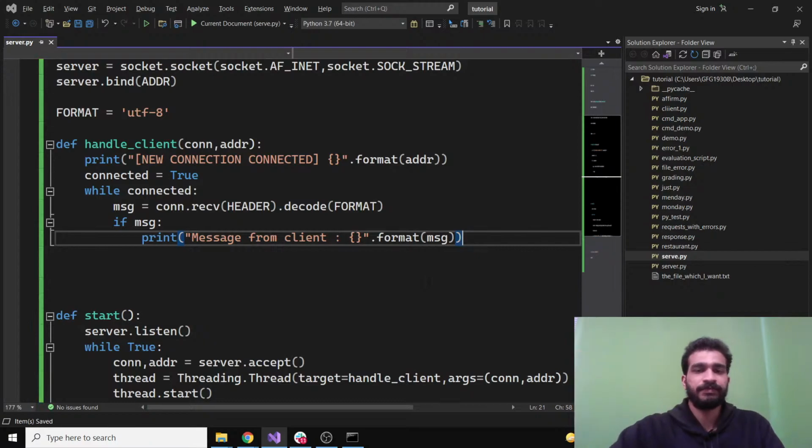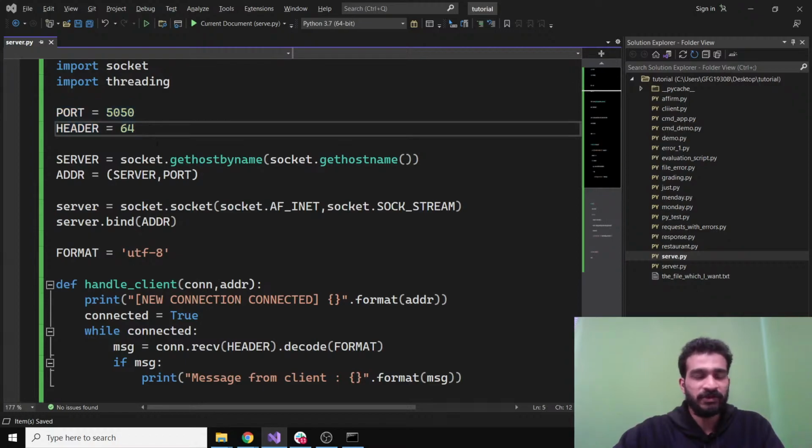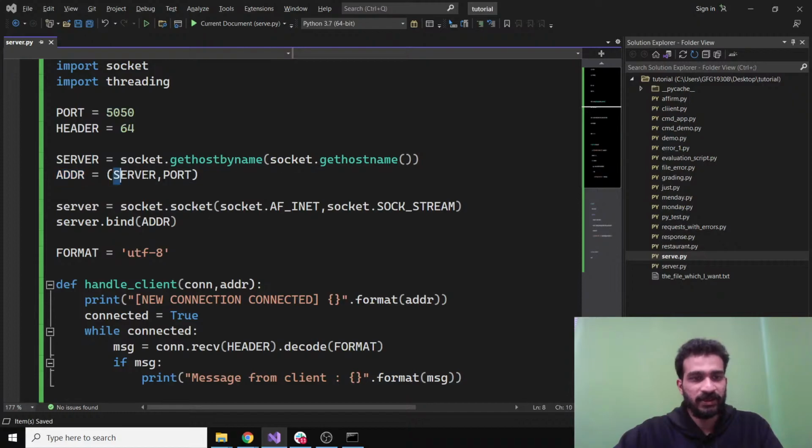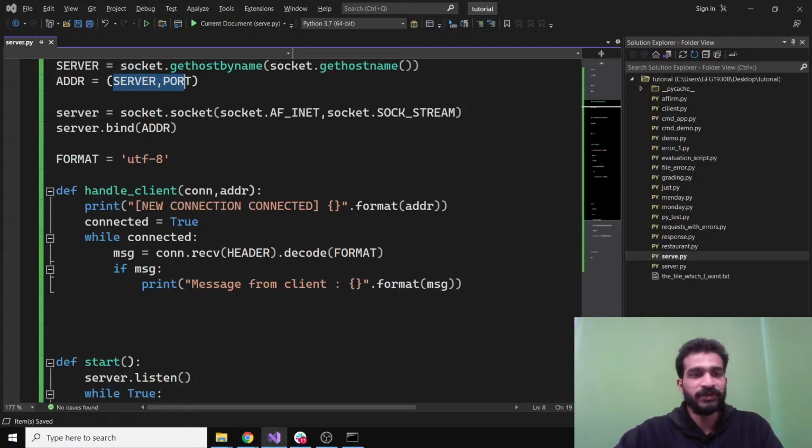I'll save it. So what we have done: we defined the port number, the header, the number of bytes we want to receive from the client. We created the server address, then we created an ADDR object which contains the server address and port, created the server variable, and we bound the address and port to the server variable.